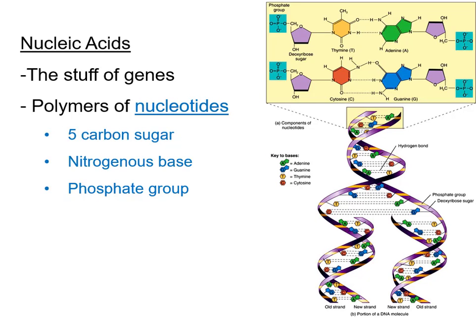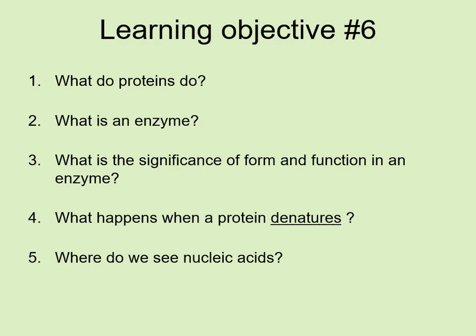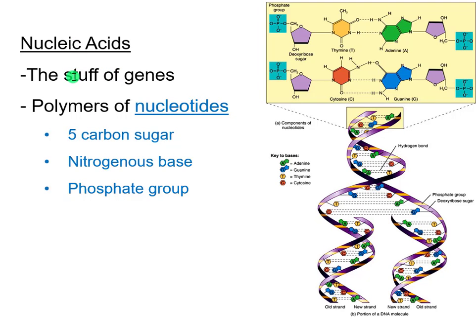All right, so the last thing that I want to talk about, and as I said, only briefly, so we talked about learning objectives 1, 2, 3, 4. The last thing I want to talk about is nucleic acid. This is our fourth biomolecule group, and the nucleic acids are the stuff of genes. When we say genes, with a G in it, we're talking about our DNA, and we'll talk about DNA later, which is why we get to just cover this very briefly. But the DNA is the so-called blueprint for life.